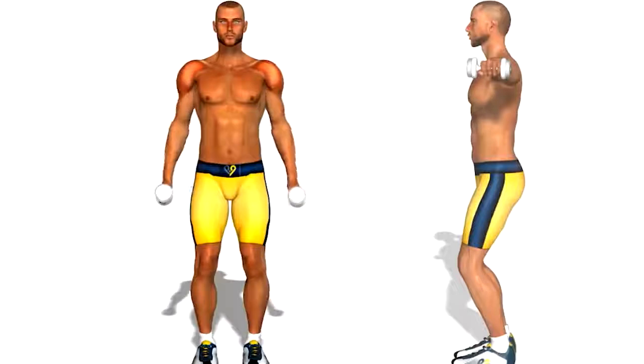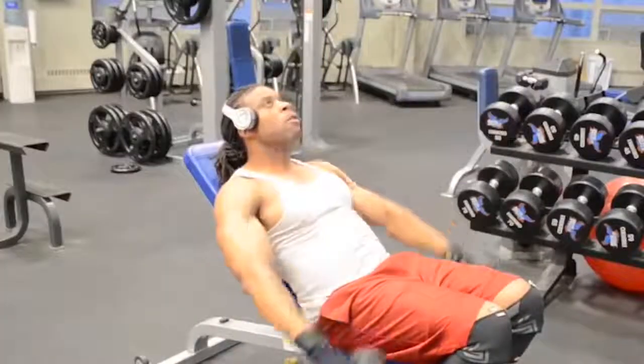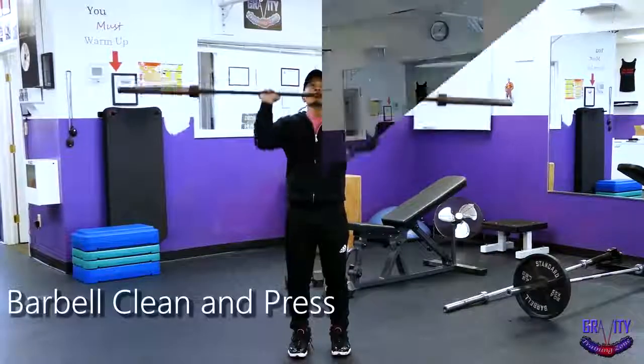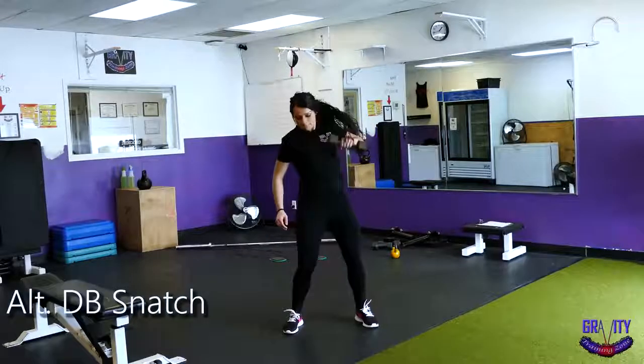If you want to strictly work on the front of your shoulder, then you could lean back in a bench and do inclined frontal raises. And for the traps, you could do things like clean and presses and snatches. All of these exercises can provide more benefit without the risk involved with upright rows.